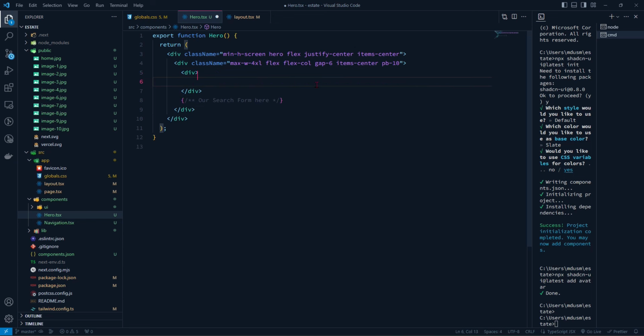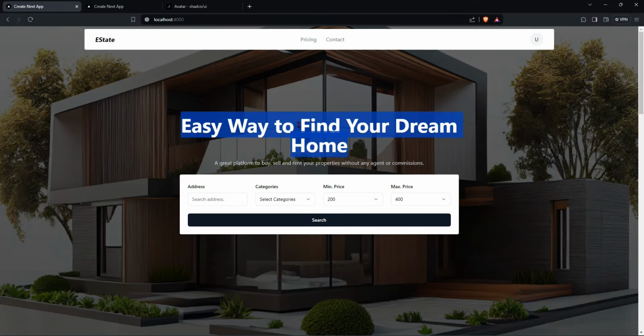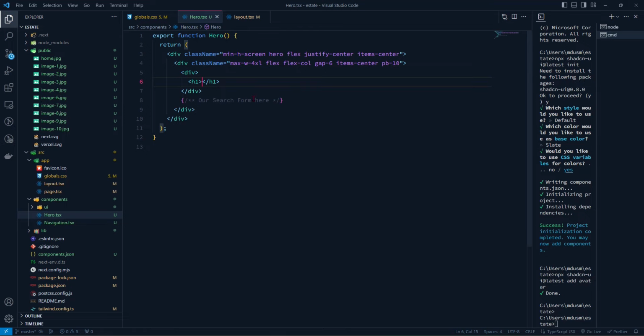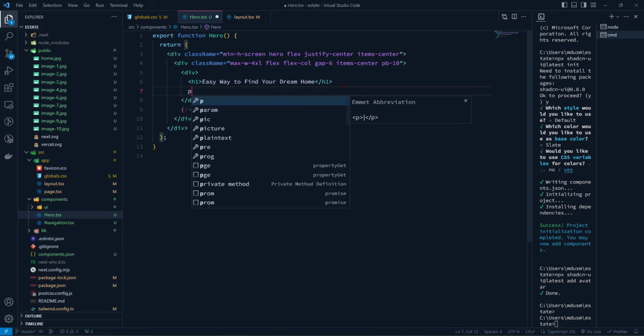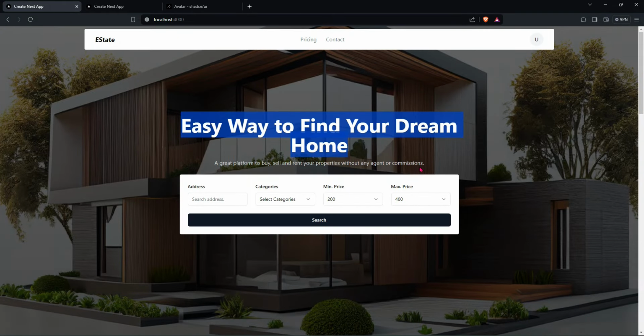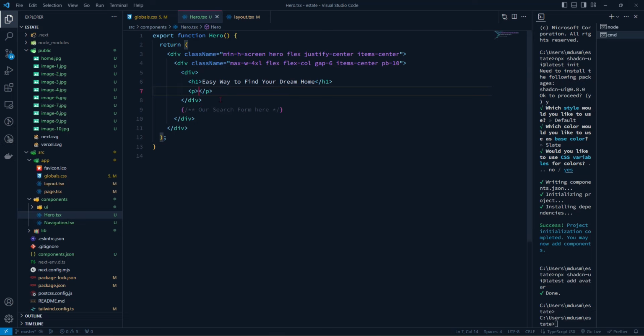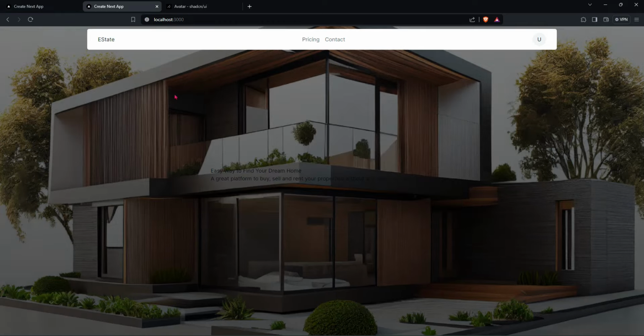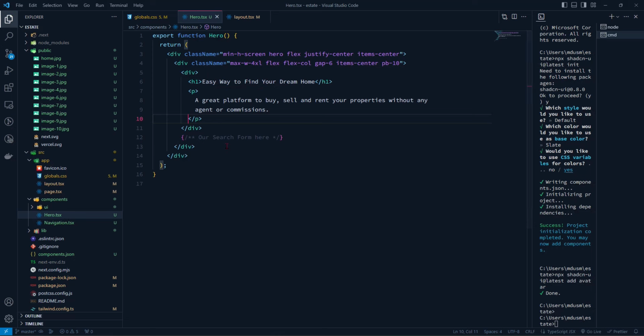Here I'm going to write first an h1, and let's take this text, copy and paste, and one paragraph, and let's copy this one and paste here, and now we can see, and let's give some class name, so it looks the same.